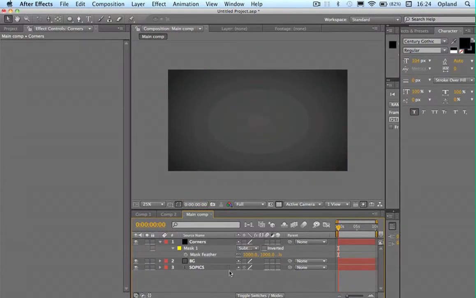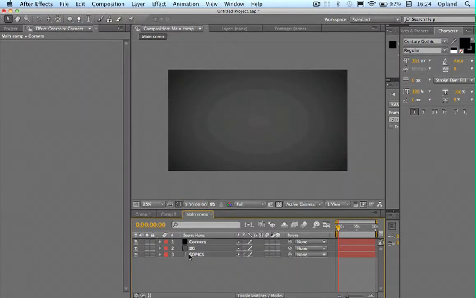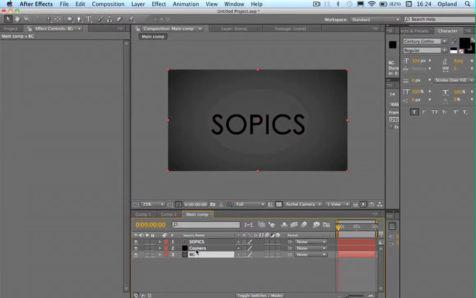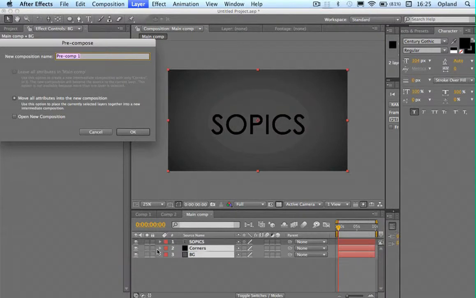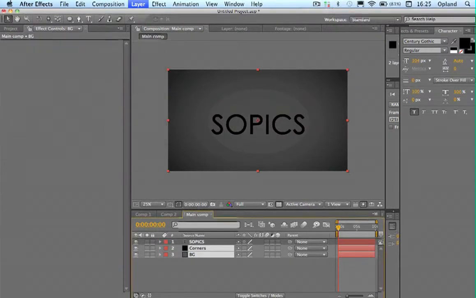Okay, good. Now make sure that your text is over the background, and what I want to do is pre-compose this background. So you can go to Layer, Pre-compose, and just call it background.